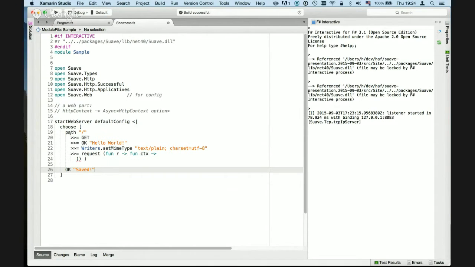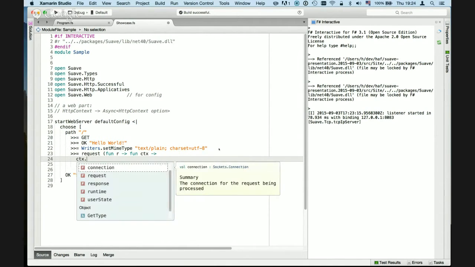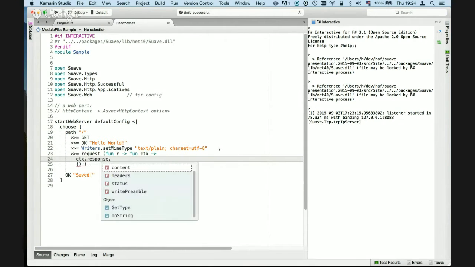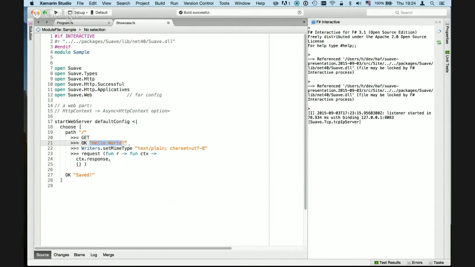That's the same value that comes in. So the context comes in here, matches path. Path doesn't actually change the context anything. Neither does get. This thing, it writes to the context. And when I say it writes to the context, I mean that the response here is filled out with an HTTP content. That is hello world. So if I wanted to recreate this thing, I could do it like this.